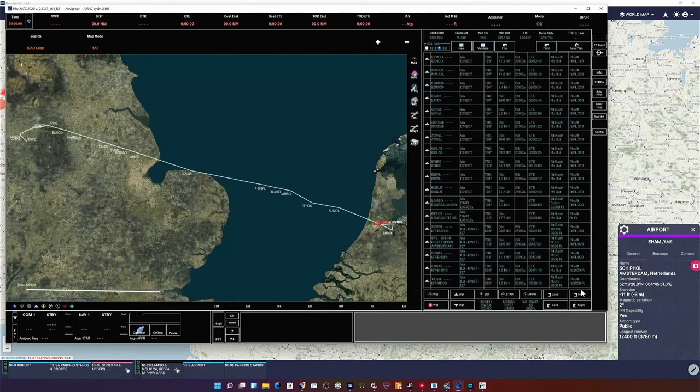Okay, once you've done it, then you can export it into FS2020 if you want to, but we're going to do manual programming. I'm going to show you manual programming because you're not depending on FS2020 ATC anymore. We're going to do manual programming inside the FMC of the 787. Okay, and I've tested it, it's working fine with a small trick to ensure that the autopilot will lock into the program. Okay, so let's go inside the aircraft.